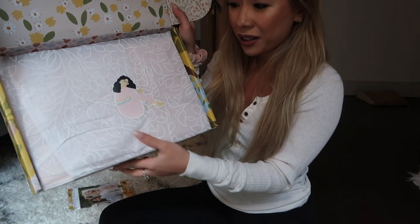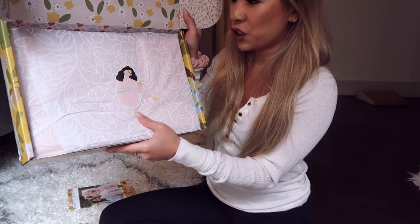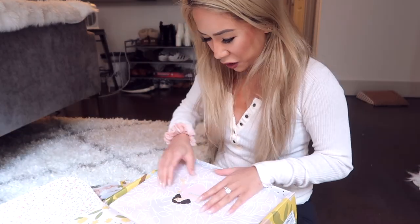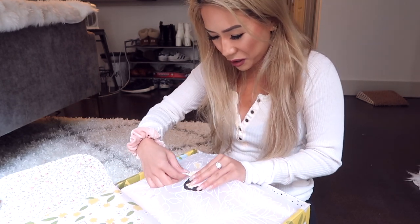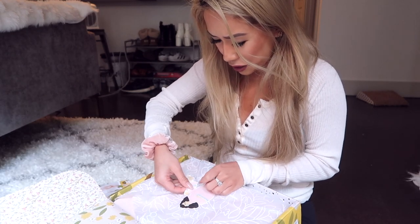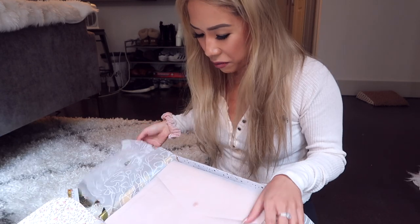When you open up the box, you get this really cute sticker and this really pretty tissue paper. Everything is very high quality. I really want to peel the sticker carefully so I can use it again or stick it somewhere. That's not going so well. Oh well — hi kitties! I have cats all around me.